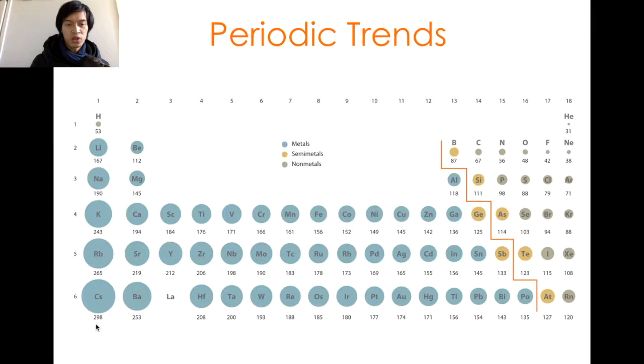Now this photo is missing period 7 atoms, so just be aware of that. You're missing the last one. So the smallest atom or the smallest element in the periodic table is actually helium, not hydrogen. And the largest is actually francium, which is down here. You can't really see it because it's not there. But francium will be down here, and that's the largest element in terms of size, not in terms of atomic mass. Okay. So that's it for the periodic trend.